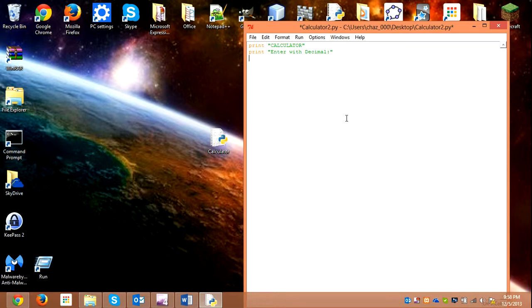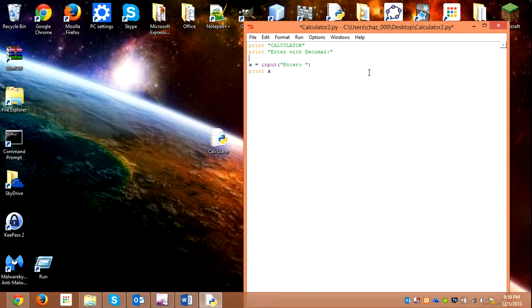Alright, so next we're going to do x equals input. We'll put the parentheses right here, and we'll put enter, just enter. Enter's fine right there. So we'll just save that. Now this is the x input. Now you'll put print x. Okay, so now we have this.